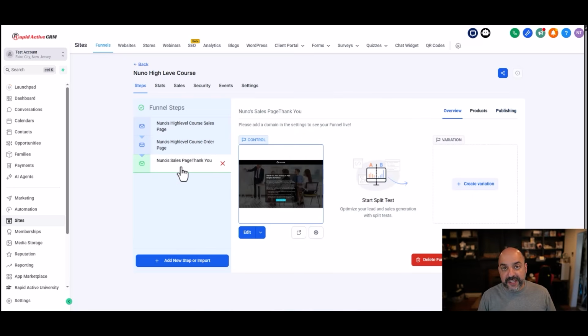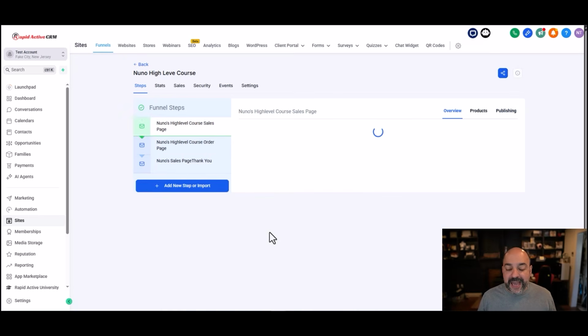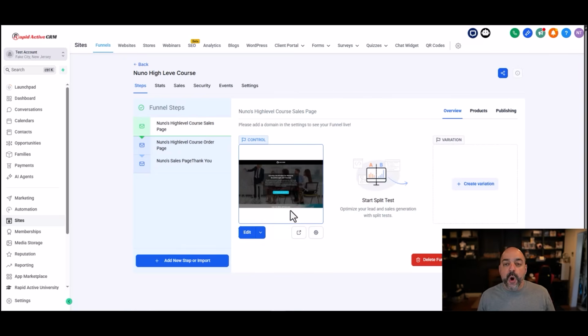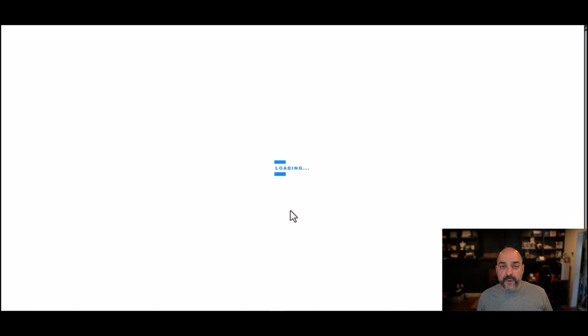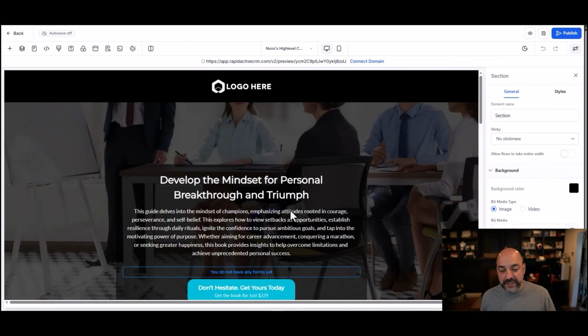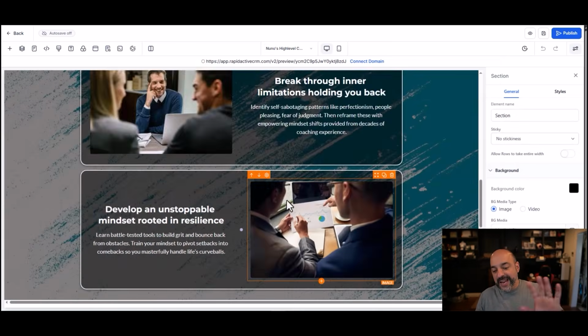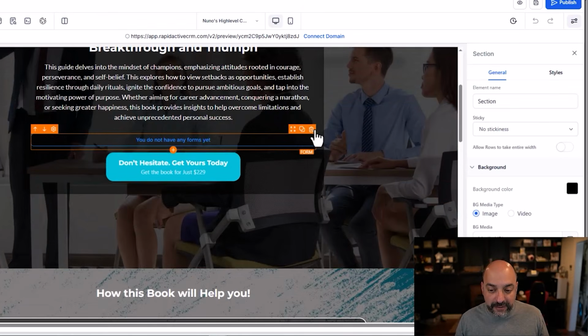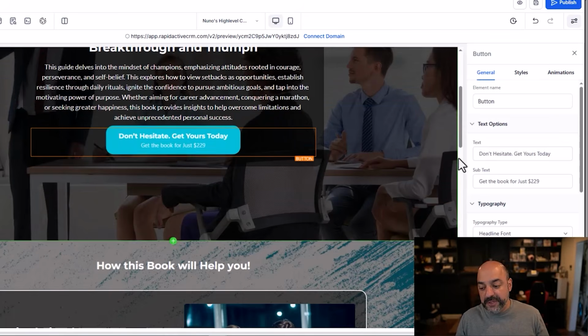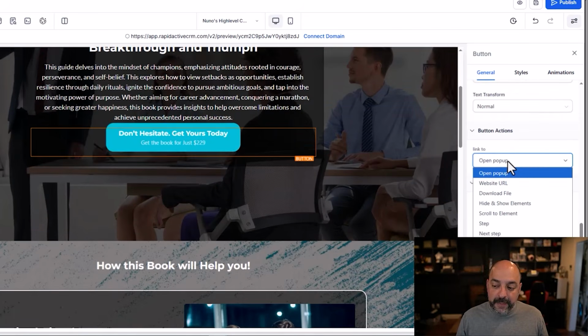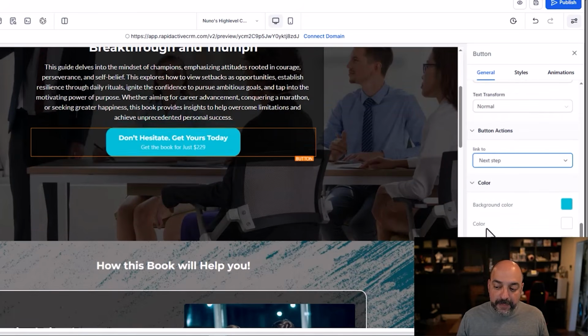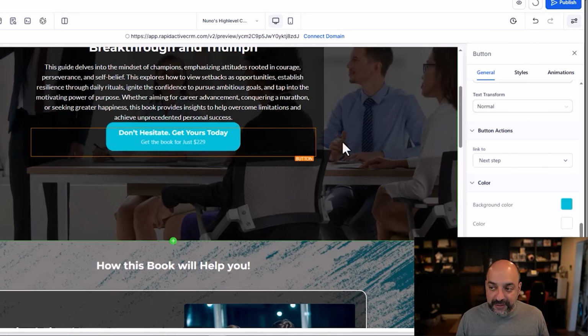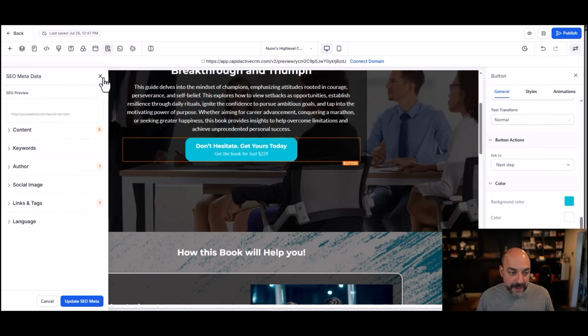Now, the first page needs to have buttons that go to the second page. So what I'm going to do is, again, I'm not going to customize all the pages. All I'm doing right now is looking for the buttons that are going to push it to the next page. I would come in here and I would customize all this, make it super nice, whatever you want. But anywhere I see a button right now, because the button is what's going to push people to buy, I'm going to do, instead of opening a pop-up, I'm going to do next step, which is the order form, hit save, scroll down. Don't worry about that part right now.